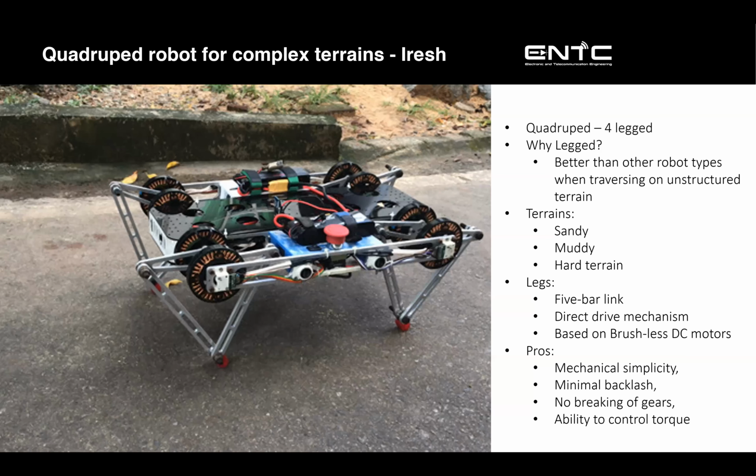So this is a quadruped robot, built by Resh and his team. This is a 4-legged robot. The reason for this is that it is better than wheeled robots when you are walking through rough terrain. The wheels always get stuck, or one of them will always get lifted. But legged robots are very good at walking on uneven terrains, sandy, muddy, hard, and rocky terrains, right? They designed the legs and the entire systems themselves, and programmed all that.